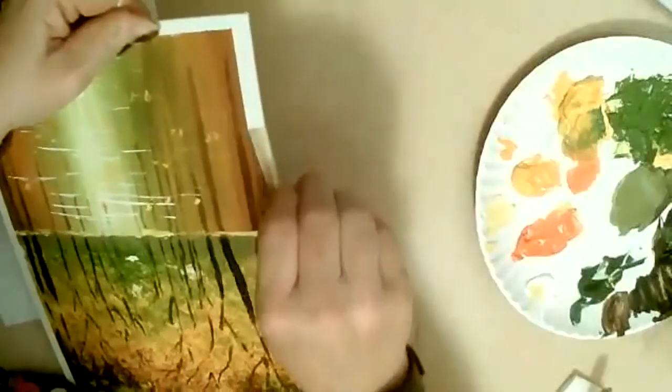Pull off another piece. Hey, this one's coming off a little better. I'm on my last side. You have a finished painting there to look at.